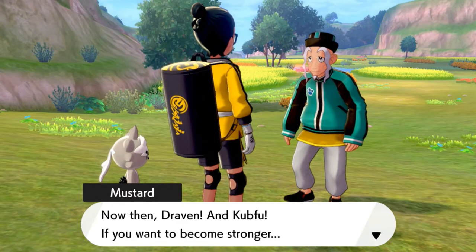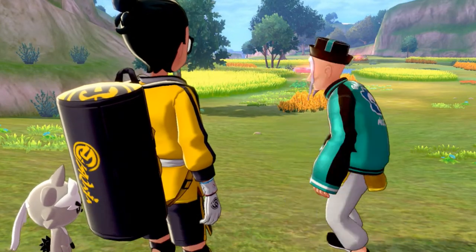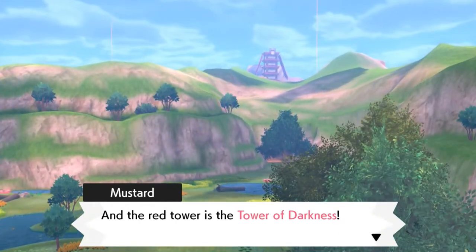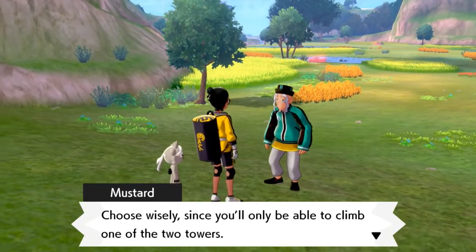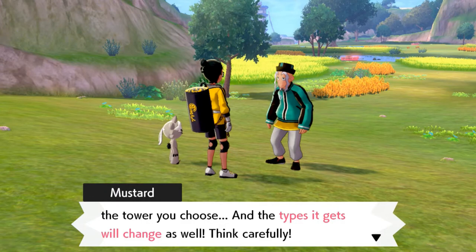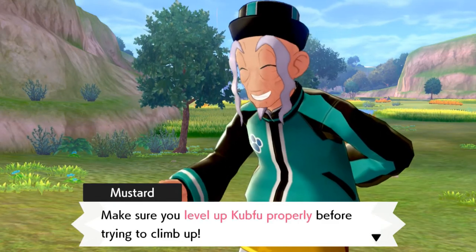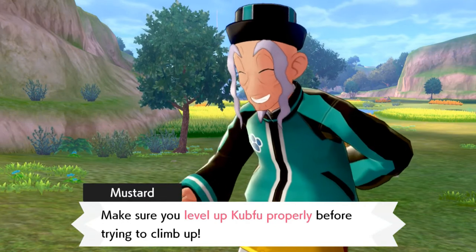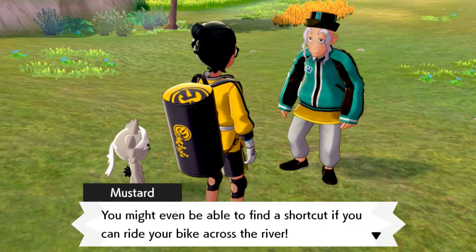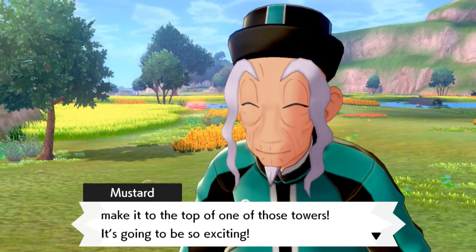Now then, Draven and Kung Fu! If you want to become stronger, there are special training grounds just for Kung Fu. Prepare yourselves for the Tower of the Two Fists. The blue tower is the Tower of Waters, and the red tower is the Tower of Darkness. Choose wisely, since you'll only be able to climb one of those two towers. Kung Fu's fighting style will change depending on the tower you choose, and the type it gets will change as well. Think carefully. Each tower is 5 stories tall, and each floor has a tough opponent waiting for you. Make sure you level up Kung Fu properly before you try climbing up. You can reach both towers by heading through the Forest of Focus. You might even be able to find a shortcut if you ride your bicycle across the river. I'm really looking forward to when you two make it to the top of one of those two towers. It's going to be so exciting.